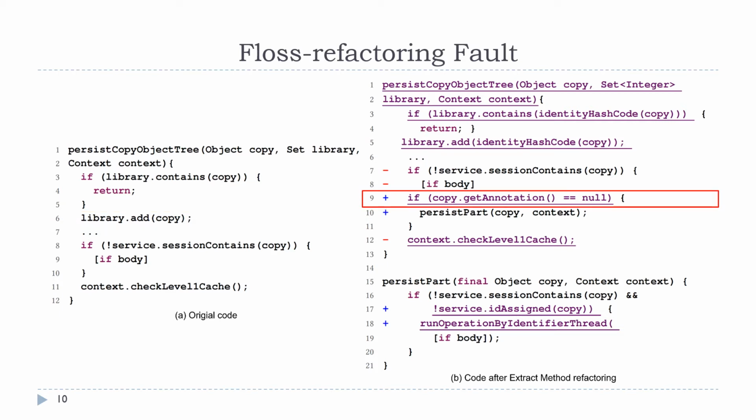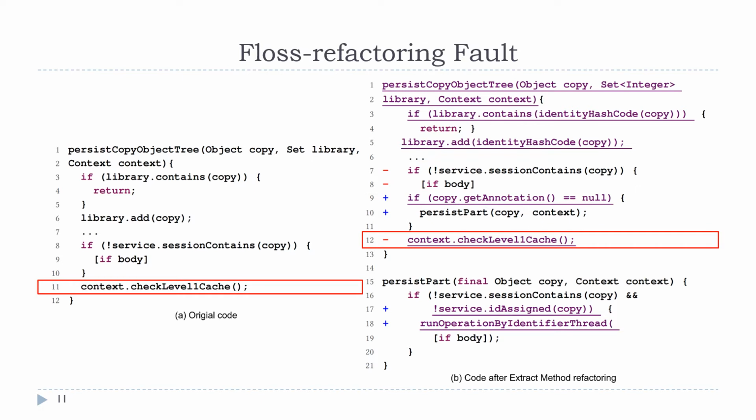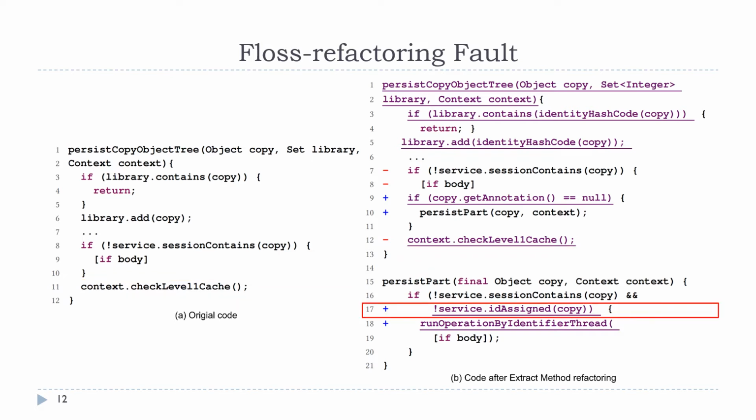Here, a new condition was added, and as I said before, it can prevent a code snippet from being executed. At this point, a cache verification was deleted. Another if statement was updated with a newly added condition. And here we have the most dangerous so far.